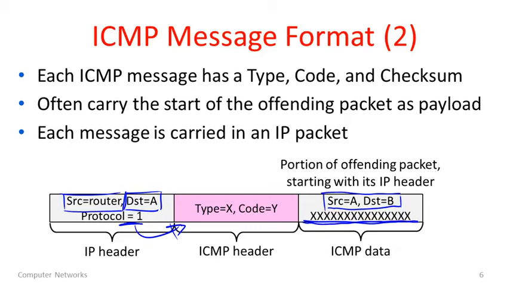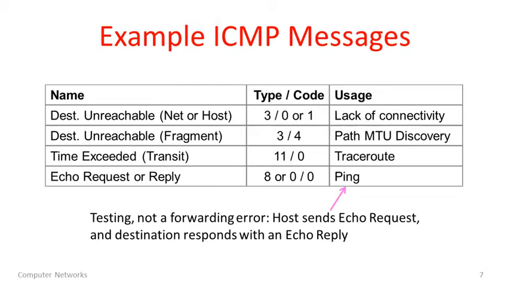The format of ICMP messages depends on their type and code values, so it can be different after some initial type and code values. Here are some examples of ICMP messages which you might see on networks. There is a destination unreachable network. If you ever get a message about hosts not being reachable or networks not being reachable, usually it's because your computer has received a destination unreachable ICMP message when you tried to send a packet and the network couldn't work out which way to send it. It will be type 3 and it'll have different codes depending on what it's trying to say is unreachable.